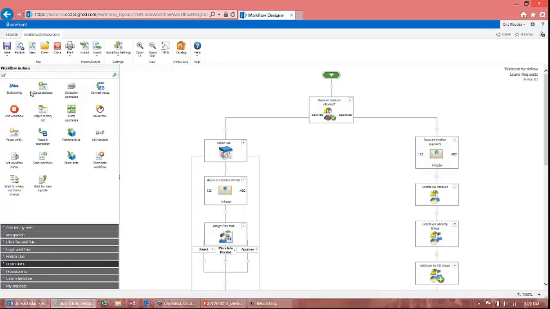I can create dates, create a calculated date, convert values, do math operations. I can pause the workflow for a specified amount of time, or pause a workflow until a specified date or time. I can also log information to the workflow history list.